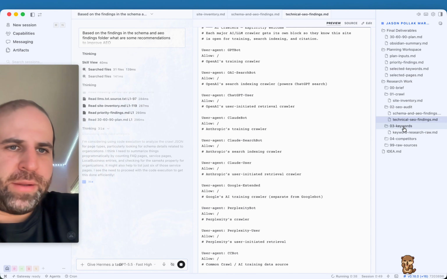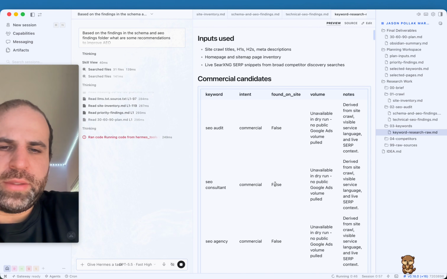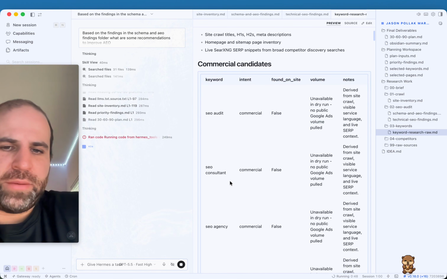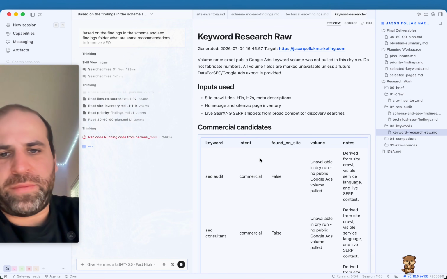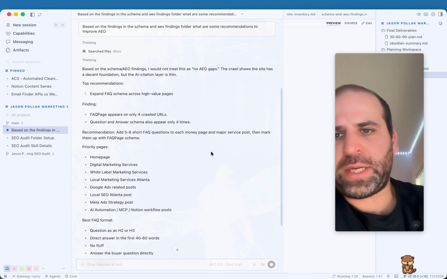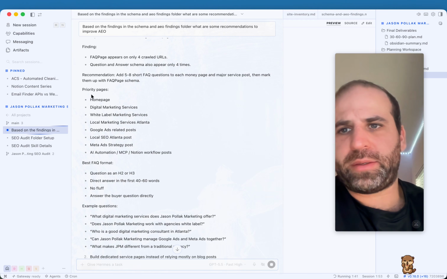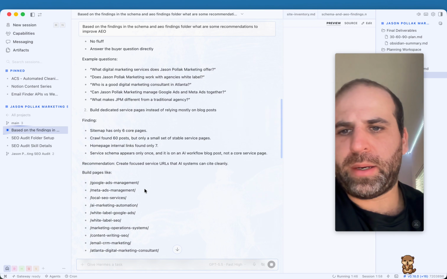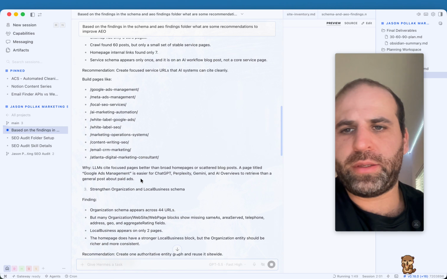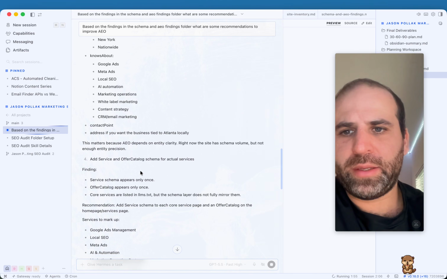So anyway, it's going through that. We have keywords here. Didn't find that. Didn't find consultant. So there are some things here that you can build out if you want. And like I'm saying, now you can have a chat doing the research for you, giving us suggestions like, this is what we're going to do in the next part for the planning phase, and where we could optimize further. Here's some pages it's recommending I build and why.